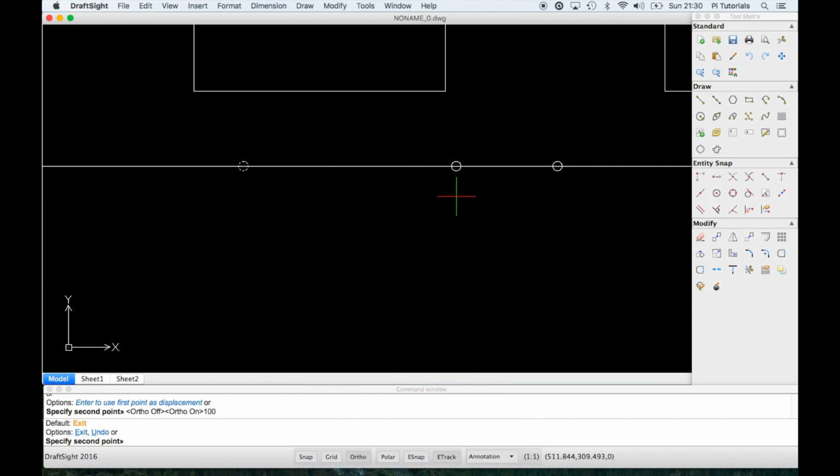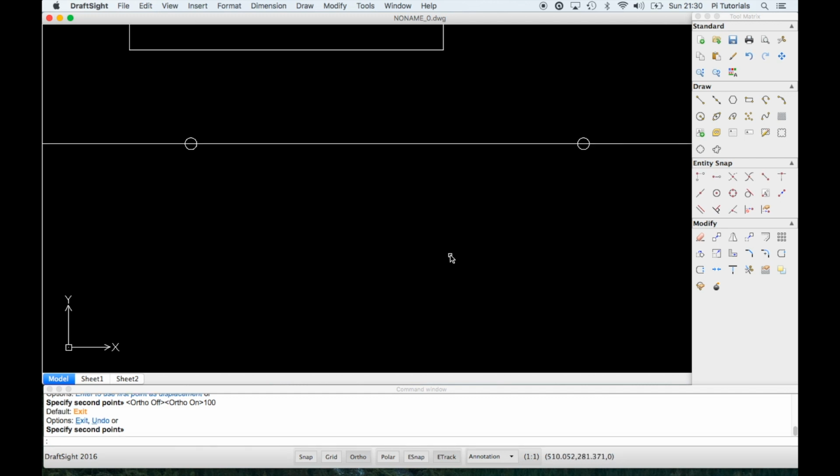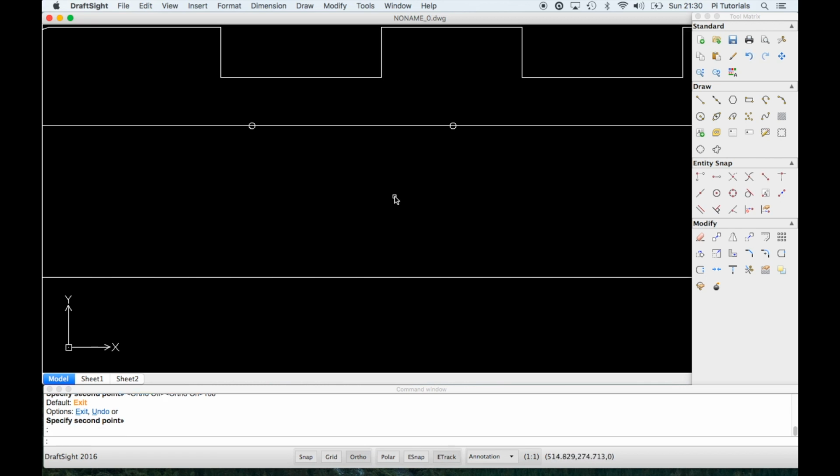So to get out, I can place more holes if I want, or circles, wherever I want at different distances from this first point. But I'm just going to press space to finish that command. Now I want to copy these down onto this line here. So I'm going to CP for copy, and then select both of them.